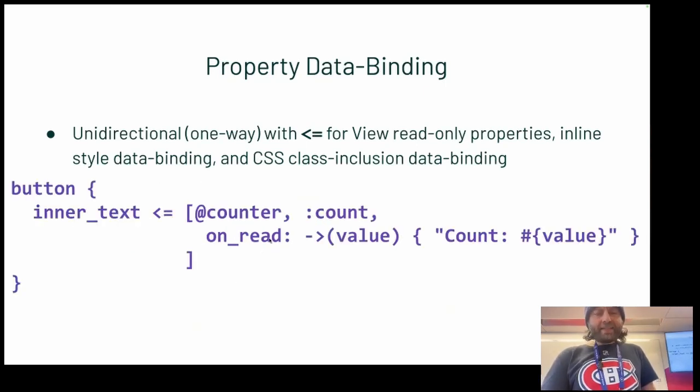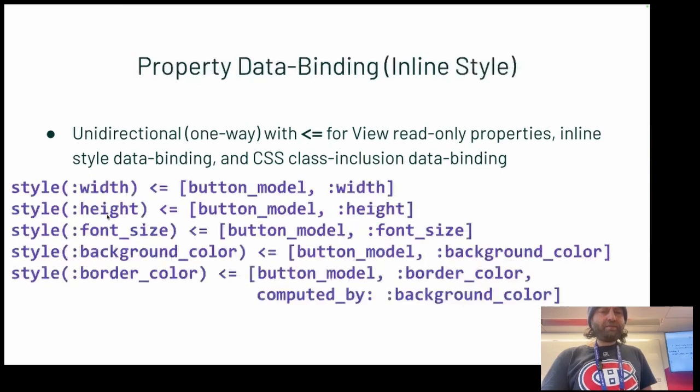And then I can add options. Here I'm saying on read of the data from the model, I want to convert the value. So I'm using a converter. This is an on-read converter. I want to convert the value into a string that has the value embedded within this statement. And it'll copy it here, and we're done.